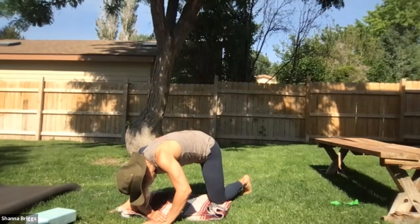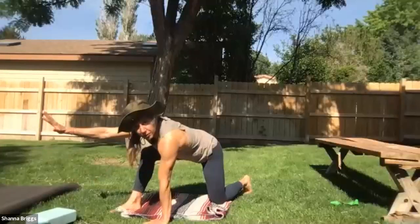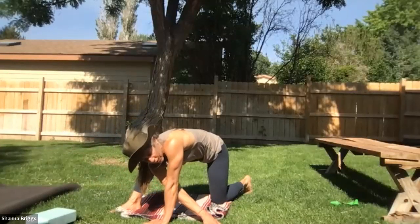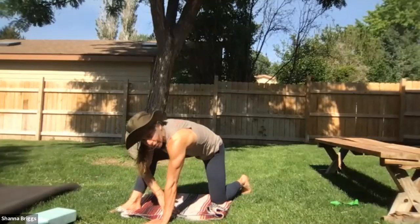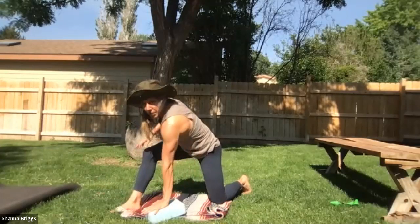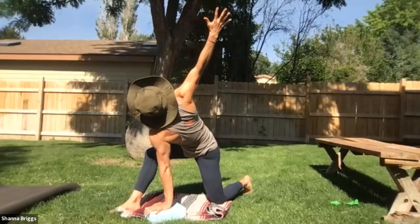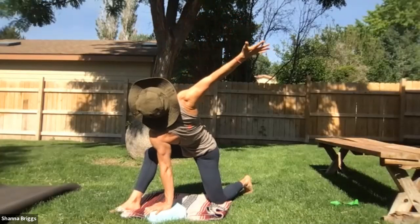Hang out here for about 3 breaths, and then we're going to add some rotations for the mid-back. Good. When you're ready, you're going to start with your left hand. Take the fingertips, crawl underneath that opening underneath your right arm. From here, you're going to lift up. This right hand could be up on your block. Otherwise, you're going to reach that left hand up and follow it with your head, rotating back.